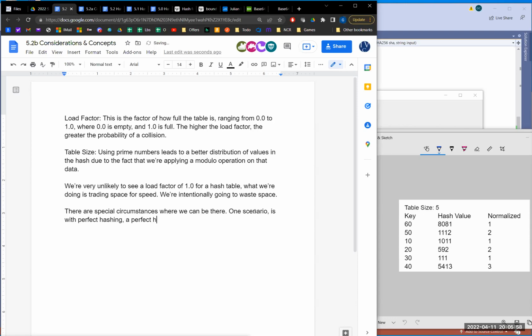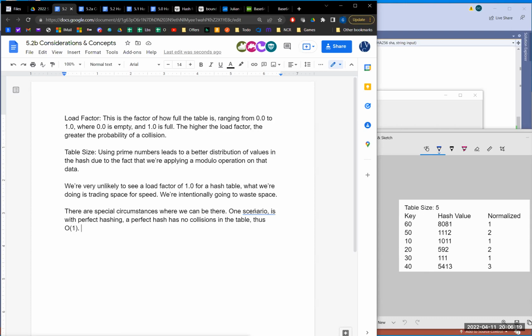A perfect hash has no collisions in the table. Thus, our big O will actually be 1. It's the ideal operational complexity or asymptotic notation for our hash table. Ideally, it is going to be big O(1).